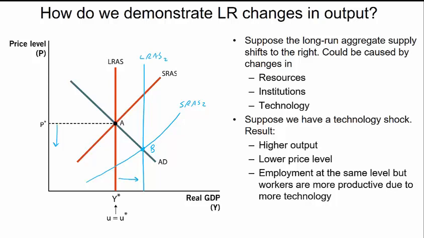Now here's the one caveat. Basically, our Y star has just moved and our natural rate of unemployment stays the same. We're just producing more output per worker. So in the short run, you will get unemployment changes when you deviate from the long-run aggregate supply curve, but in the long run, the unemployment rate remains at its natural rate. So if the long-run curve shifts, you don't get a change in the unemployment rate. You just get a change in GDP. So don't get confused by that.